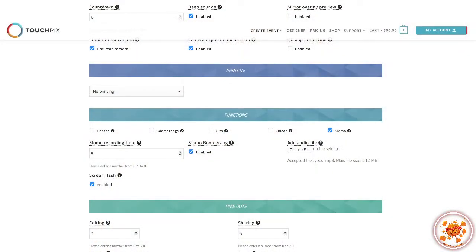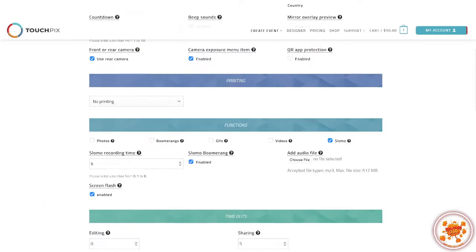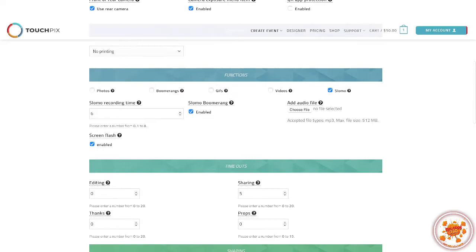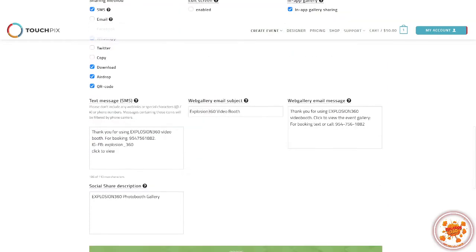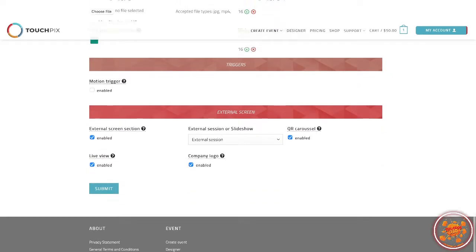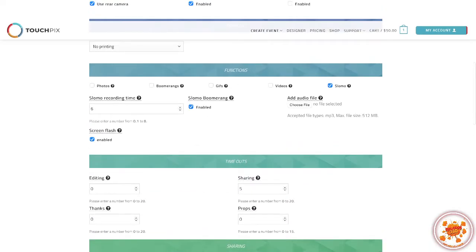I'm Wally. I'm about to show you quick how to add audio, okay? So let's get to it very quick. All right, so now let's say you're here at your event, you already do all your setup. I just named this audio, okay? You do all your setup, your countdown, everything already set for you. All you need to do is add your audio, everything already set, okay?